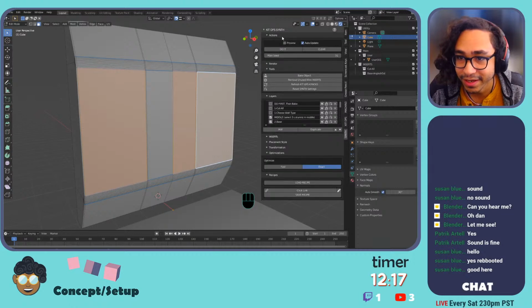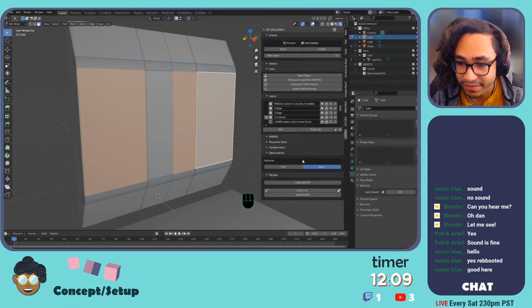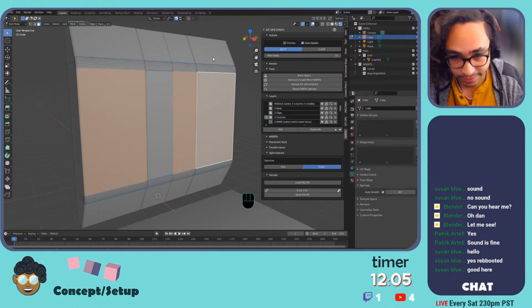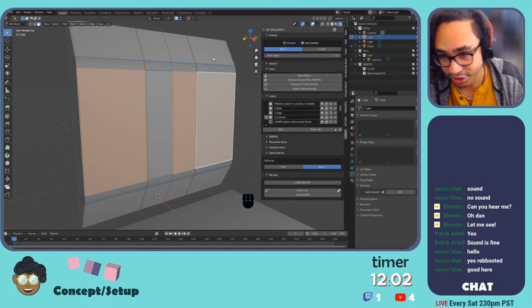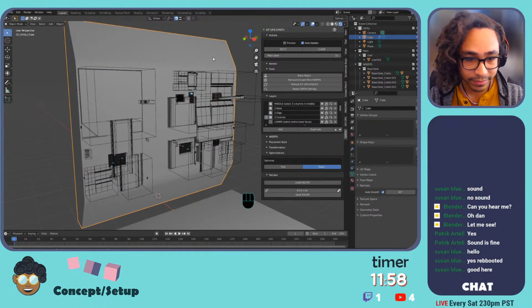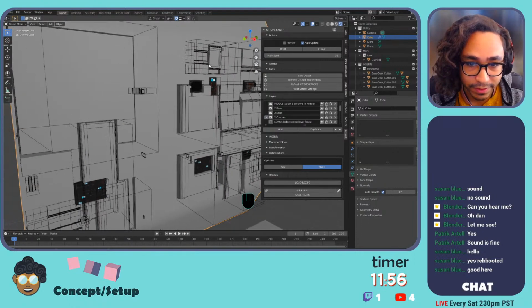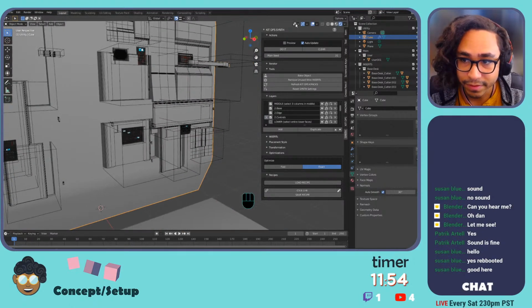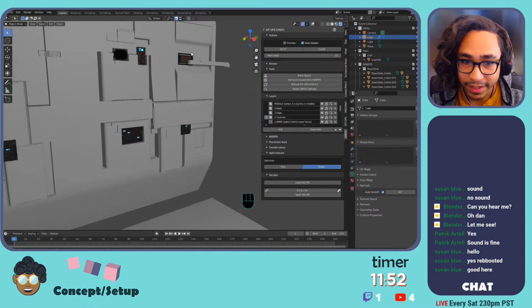So let's try it again. Actions. We have our middle selected with the base edge control. Boom, boom, boom. We have exact for optimization. And we'll hit do. Let's see what it does. Hopefully it doesn't crash Blender here. Okay. So now, let's see if we can look at this without the lines.